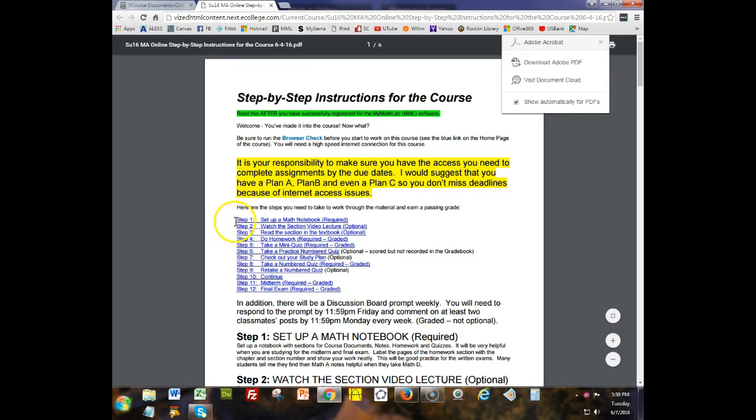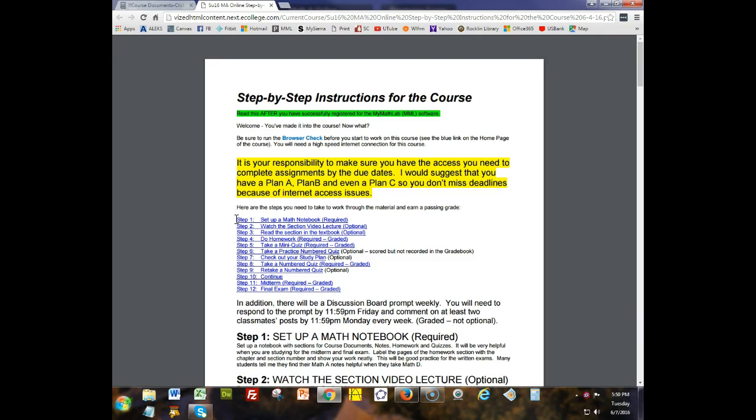The instructions for the course, if you look at the steps here, you can get an idea of what the routine is. So I want you to set up a math notebook, and then I would suggest watching the section video lecture, then read the section in the textbook, then do the homework and take a mini quiz. Once you've done all the homework that's on a numbered quiz, you can take a practice numbered quiz.